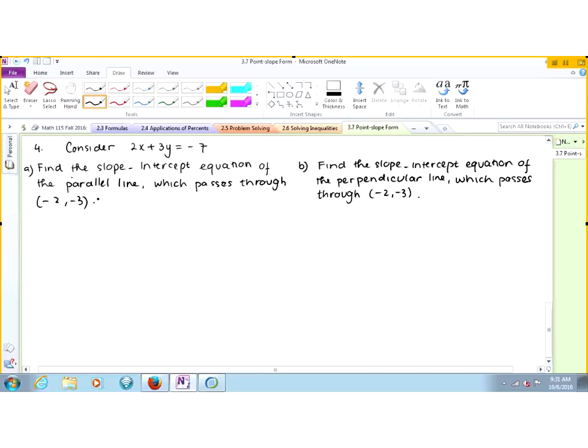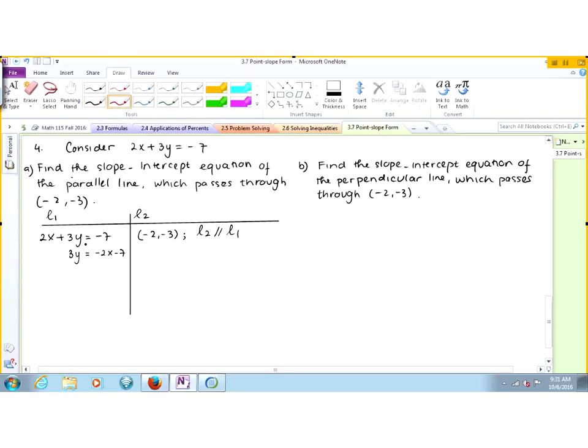Okay, so let's discuss this. What do you guys think here? What do we do first? This is parallel perpendicular, so we usually divide our workspace into 2, right? So this is L1 and this is L2. What do you know about L1? The given line. What do you know about L2? It passes through -2, -3, and L2 is parallel to L1. Okay, good. Now what do I need?